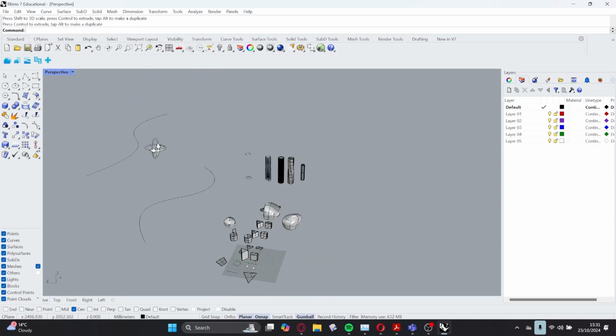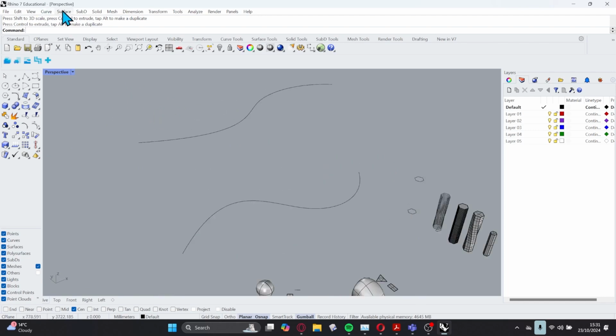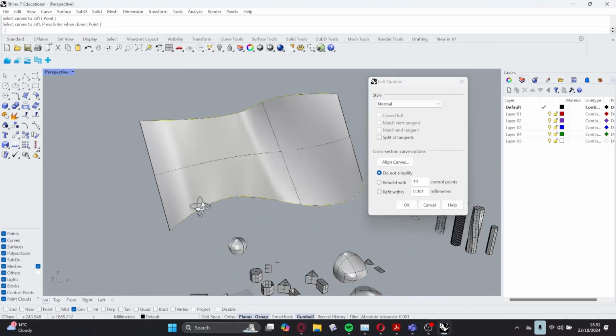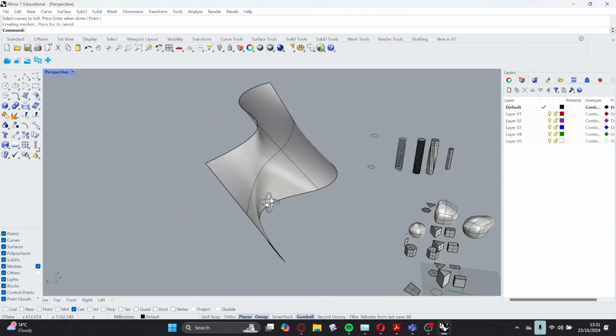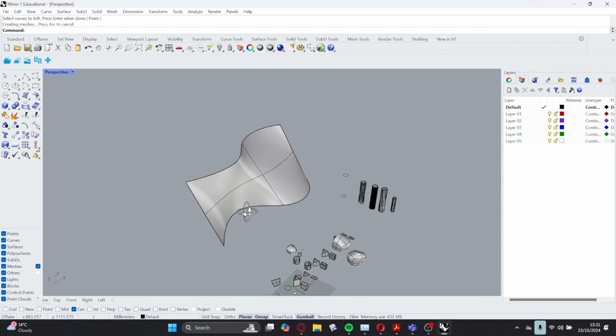I'm going to bring this here. So I want to create a surface here. So if I click on surface and I click loft, then we could select this surface and then select that surface, and it will loft between those two surfaces. Click OK. Yeah? So it will create a loft. So that's the loft command.